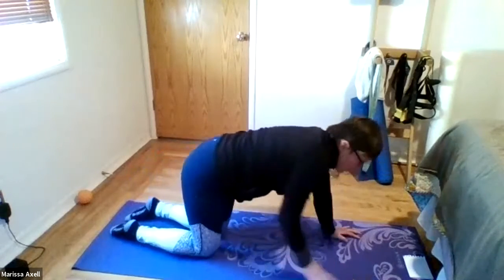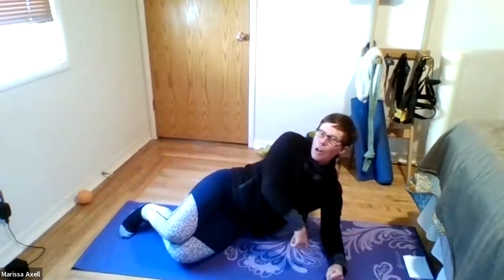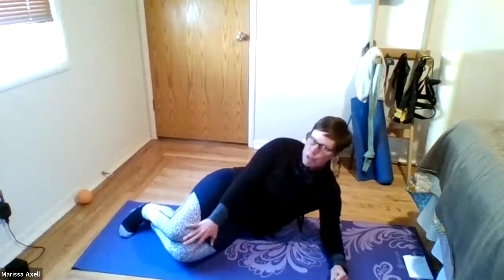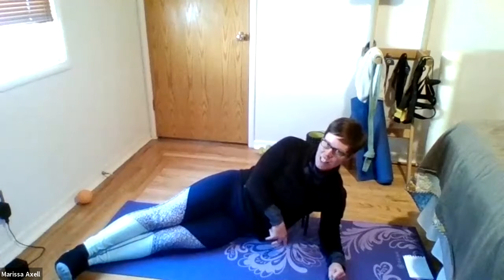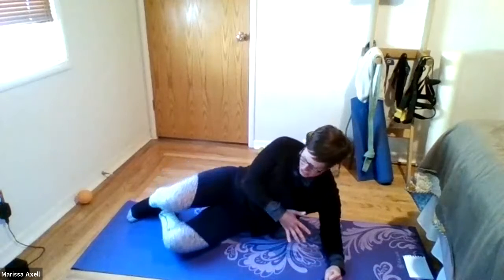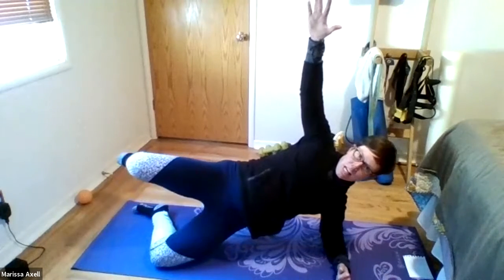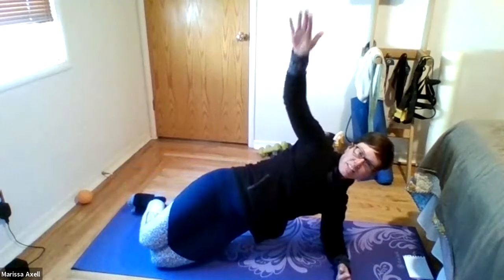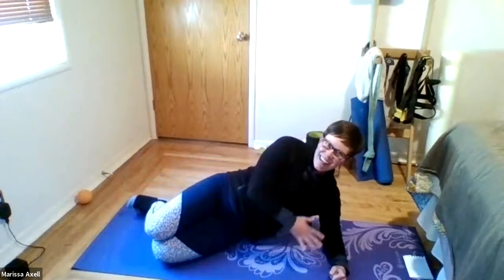All right, we're going to finish with a side plank on the elbow. Now I'm going to do on the knees because I'm still coming from a back injury, but you're welcome to be on your feet. Side plank on your feet or your knees — we're going to push into the ground and inhale it up, nice and tall, even bringing a knee up if you'd like to. Let's go, here we go. Six. Good. And five.